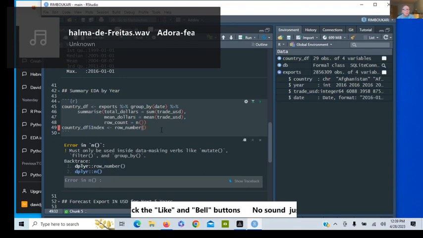Oh, very good. That was simple enough, the good old mutate command.